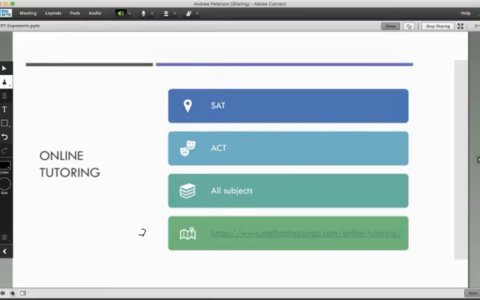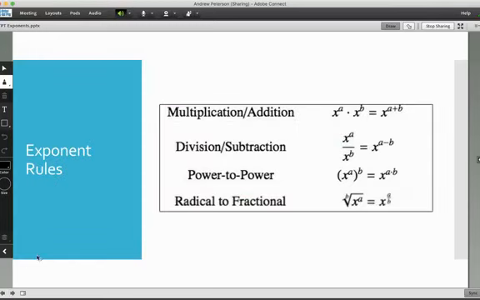Okay, so moving on, let's get to some exponents. This is kind of going to be our primary slide. And for those of you that are mathematically inclined, this can be dense. So for those of you that aren't, this probably looks like a lot of gibberish on here. But our goal today in our quick session is to make a lot of sense out of this, make this more approachable so that we can remember what we're looking at and be able to apply it on the test.